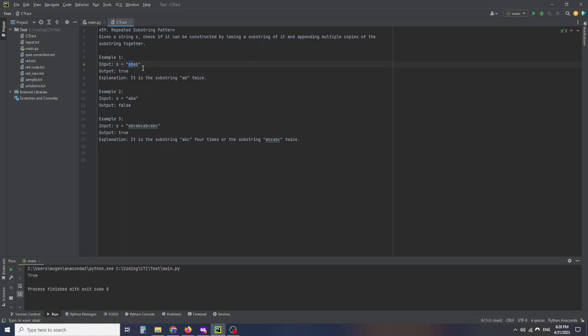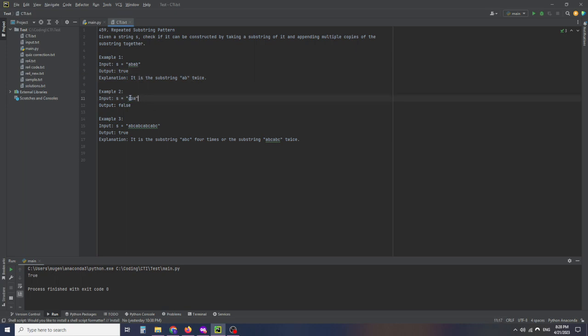But this substring AB, if I take two of AB, I recreate the original string. Like it says, AB twice.